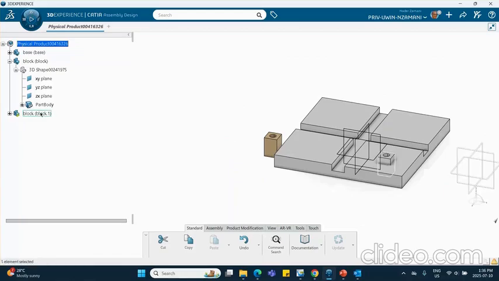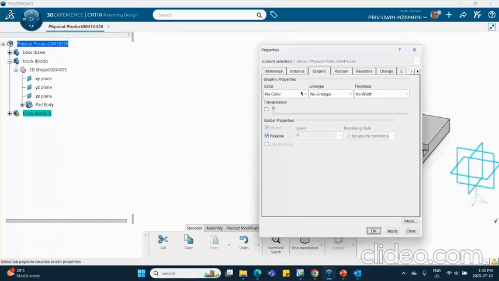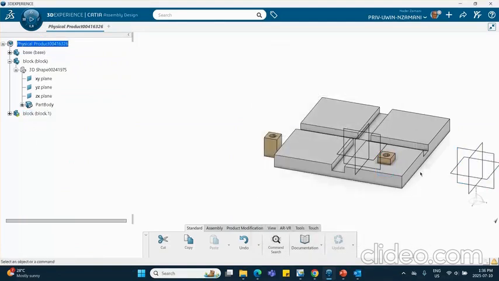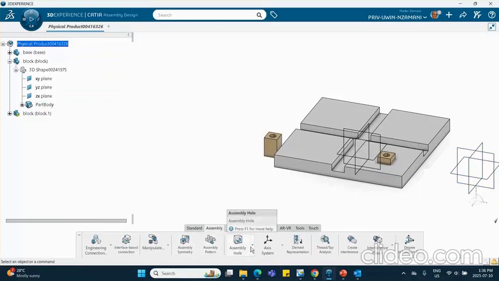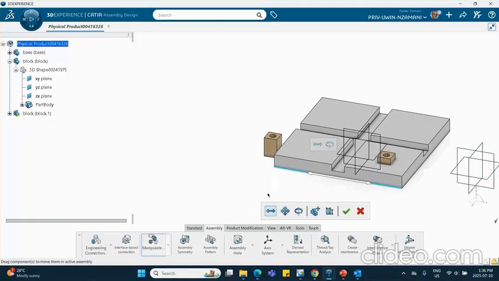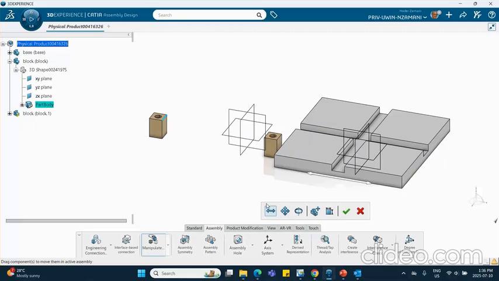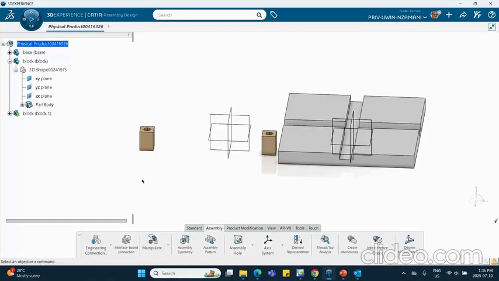The color of this did not change, but that's okay. Properties, I'll change it manually. There we are. Now I want to move this thing, so let me do a manipulate, or you can use the compass if you want. Manipulate, translate along this. Okay, so let me get this thing and move it there so I can see what's going on. Very good. So that takes care of that.